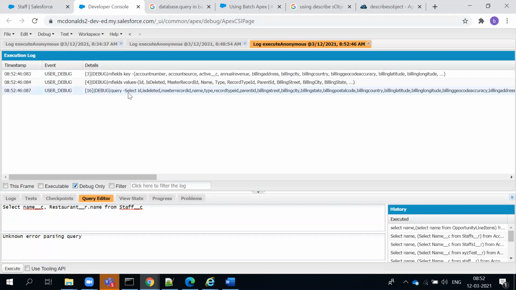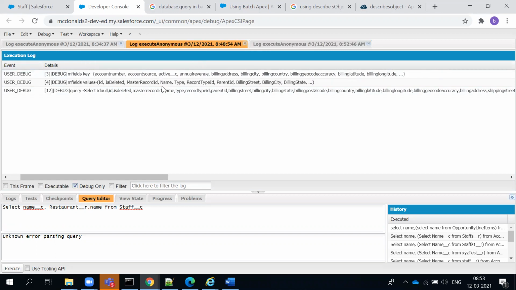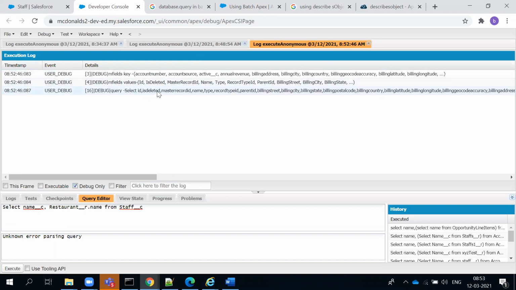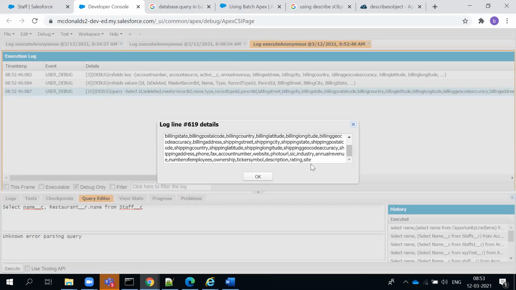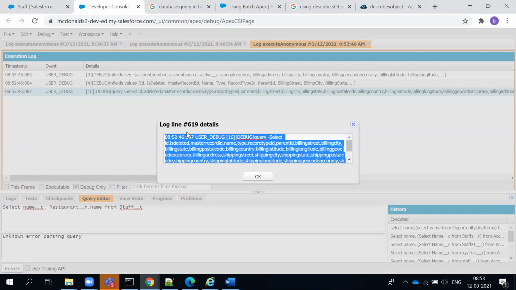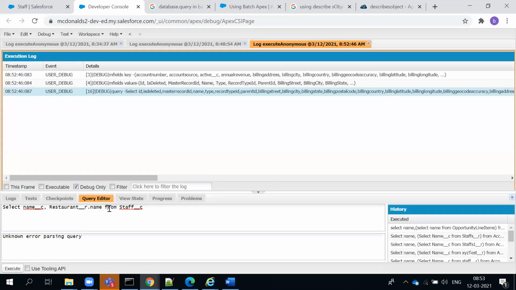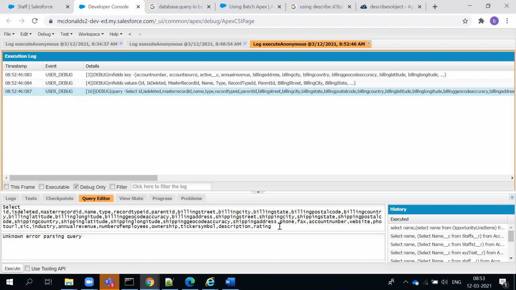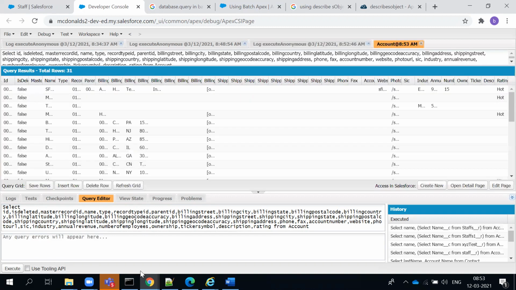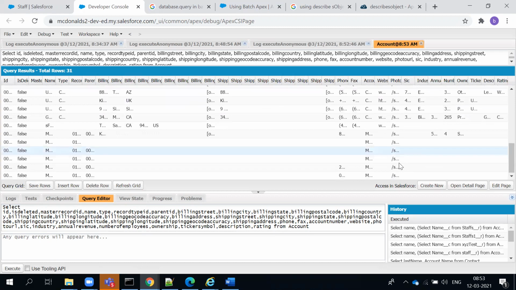Yeah, it worked out. Select ID, is deleted, master. Okay, all the fields they're getting it now. So there's no null here as we compared in the previous statement. ID null, this we don't have now. So it started exactly with ID, and then it's how you generally try to give a manual query. See, so many things it queried. Look at this, this is a big query we have, and at the last, from account. So this means it is something like select star. You're trying to query all the fields which you have. You see this? It got me all the records.